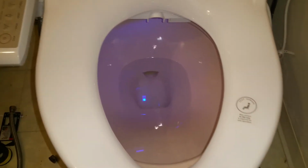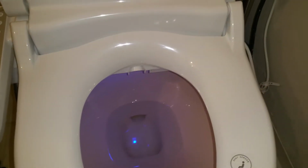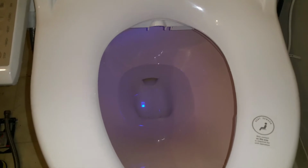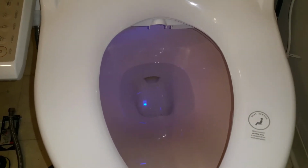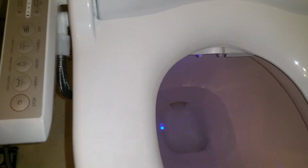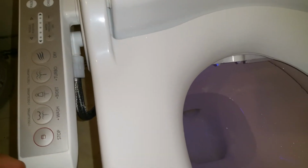And with the light on, this model has two versions. A version with the remote control, we didn't want that one because we didn't want to worry about batteries. And this one has built-in controls and has a number of functions.